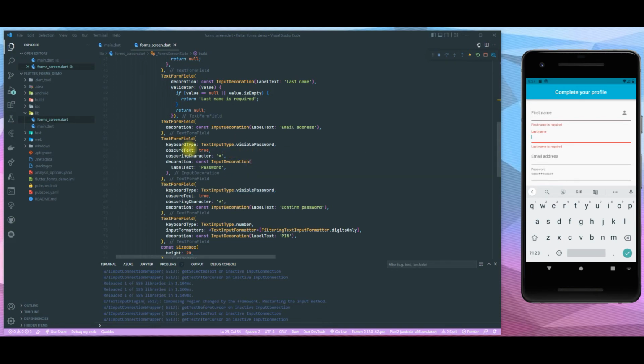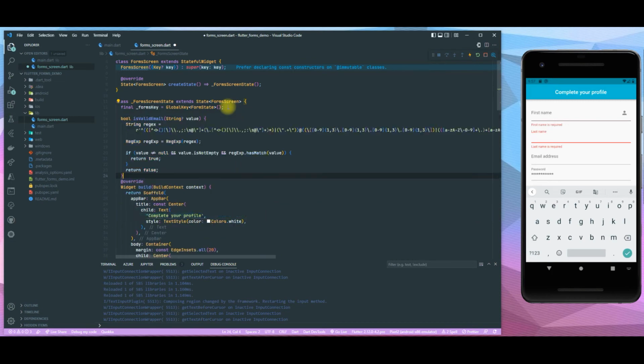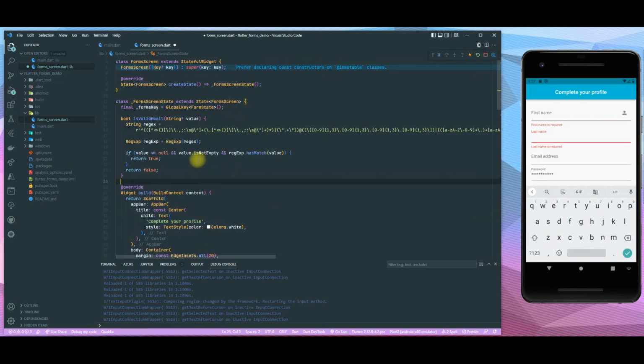I created 2 methods before. I'm just going to copy them over just to speed things up. But what I will do is I will go over the code to give some explanation. And I'm also going to make this code available so you can also have a look there. So this is our email validation. This is our regular expression. As you can see, it's a very long string here, which makes sure that it's a valid email address. And then we are going to see if the value that is entered in our input matches this regular expression.